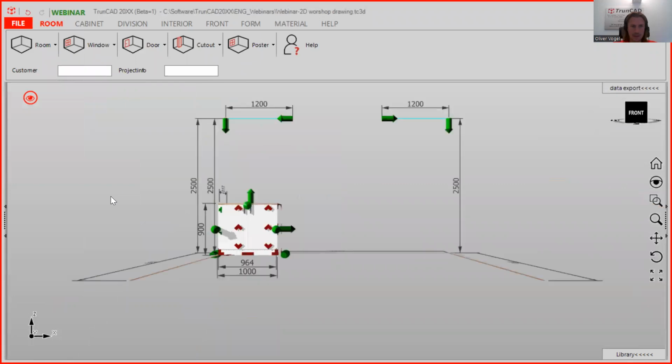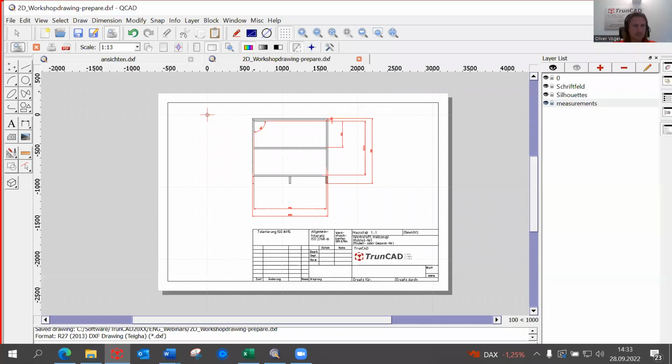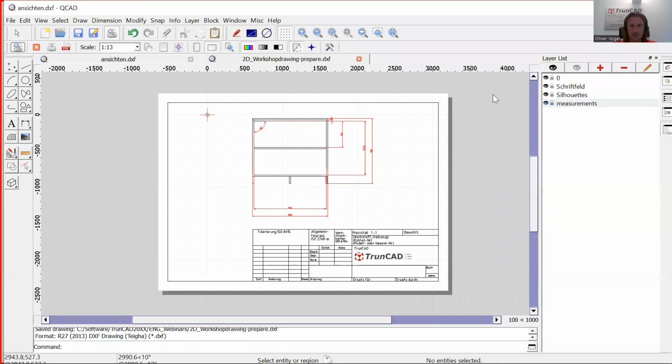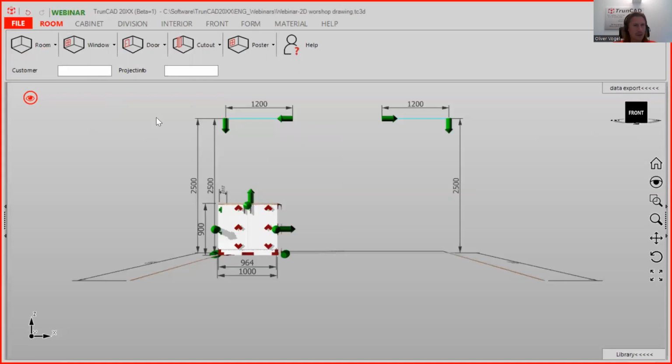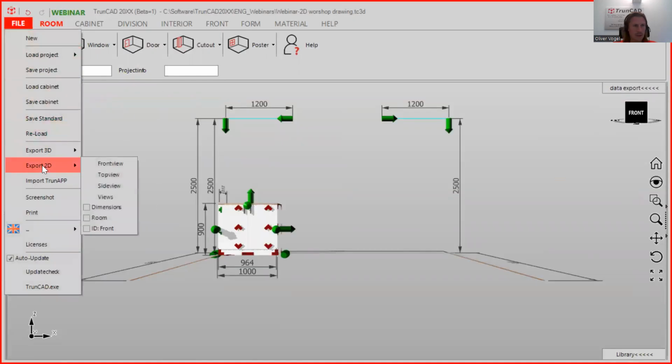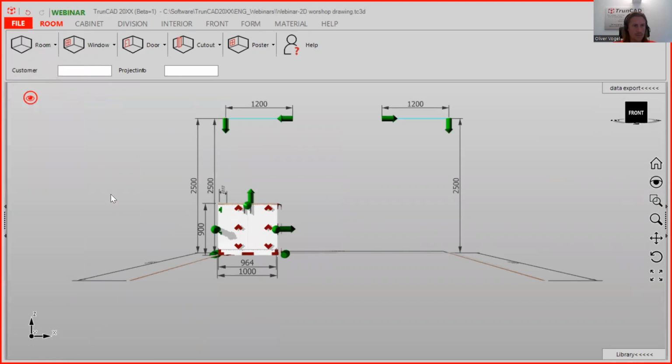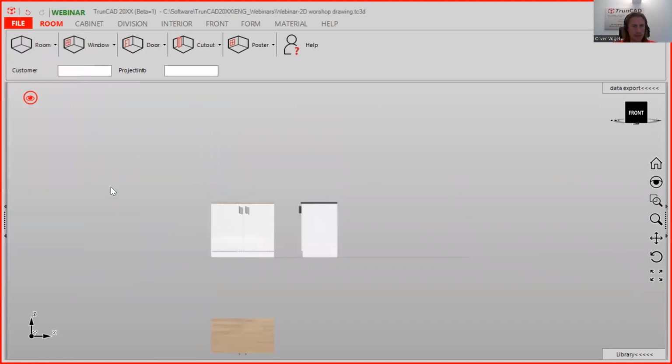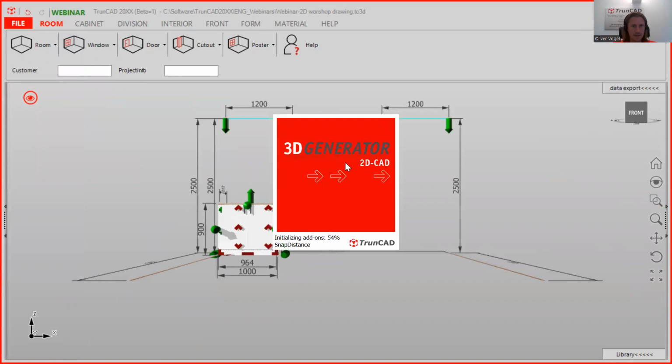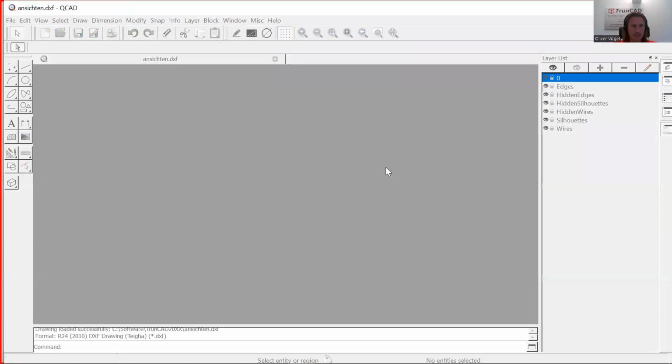And then TrunCAD gets automatically opened.